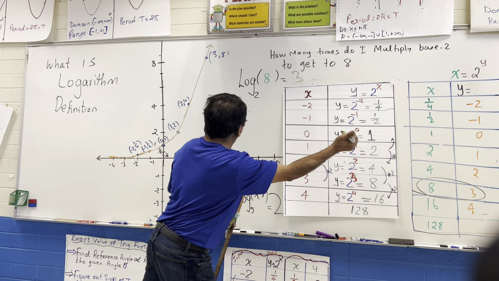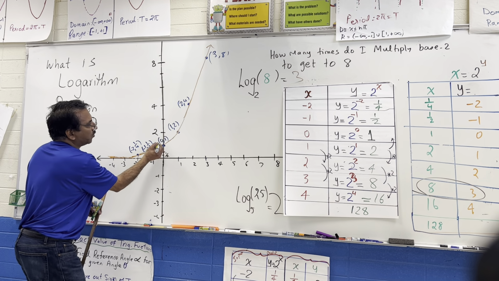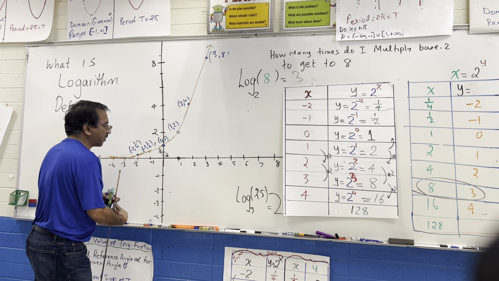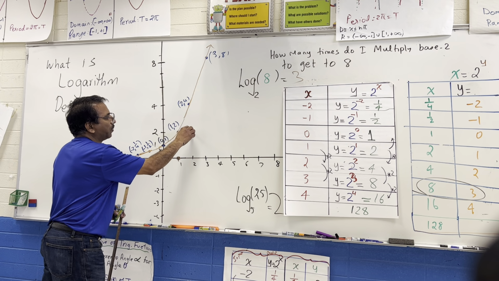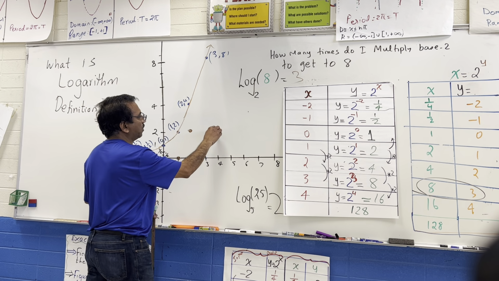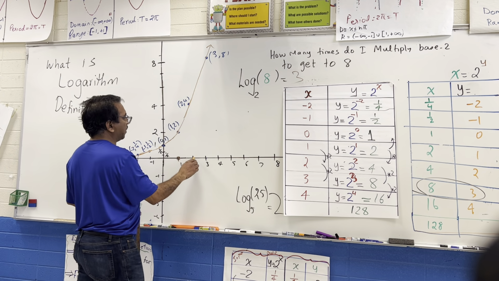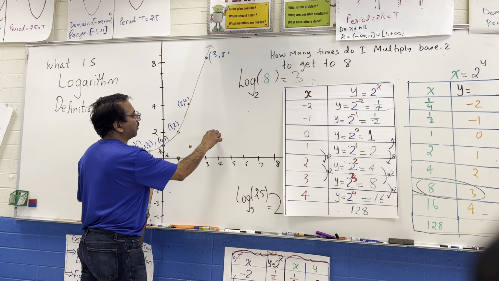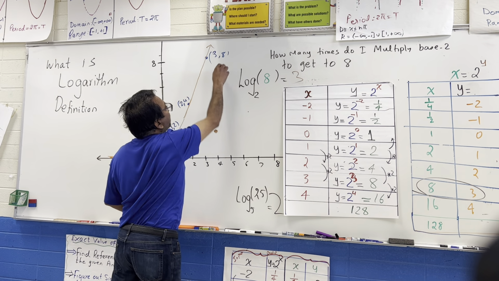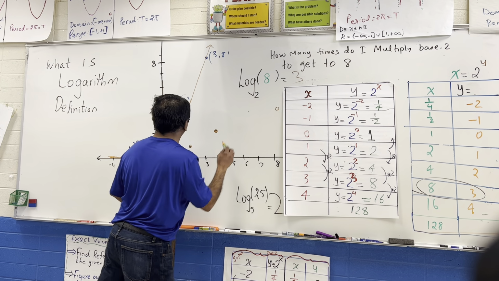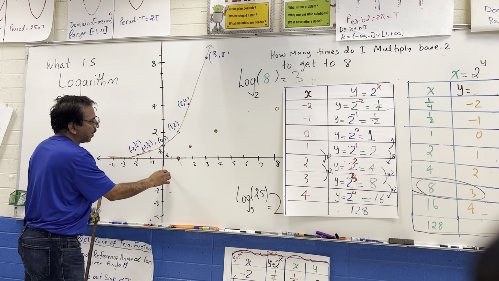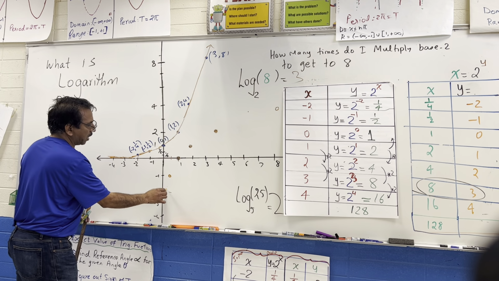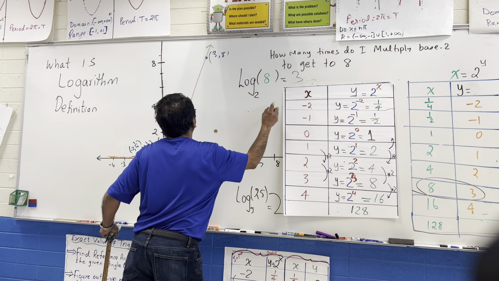Once you see it, when you flip (0, 1) it is (1, 0), because of the time I'm going quickly. (1, 2) is (2, 1), so I go back to 1. This is (2, 4), I go (4, 2). This will be (2, 1) here, this will be (4, 2), and this (3, 8) becomes (8, 3). This minus half will be half minus 1. And you get a graph, look at this graph.